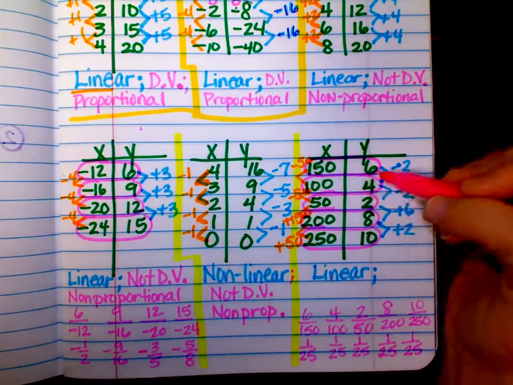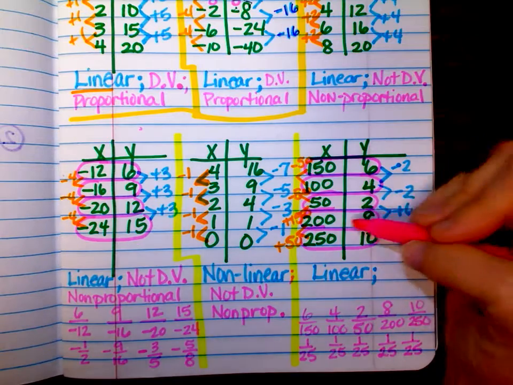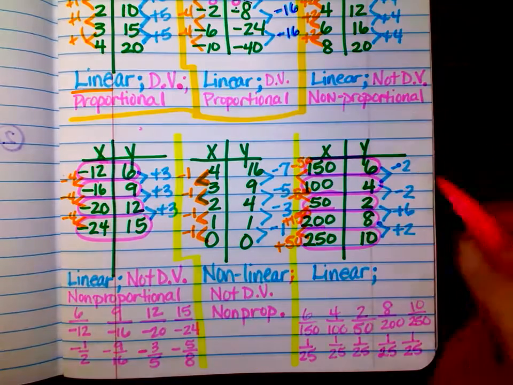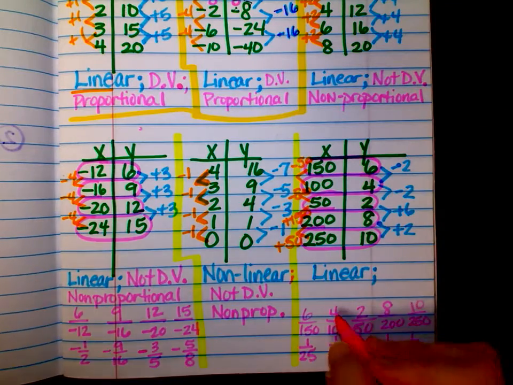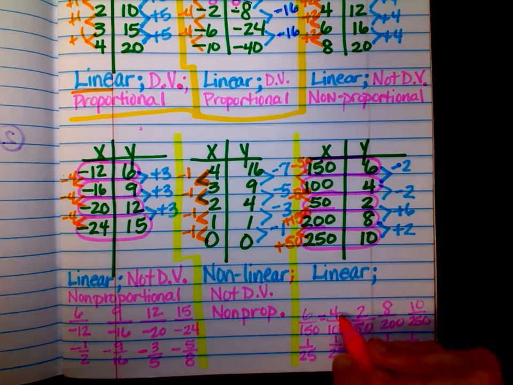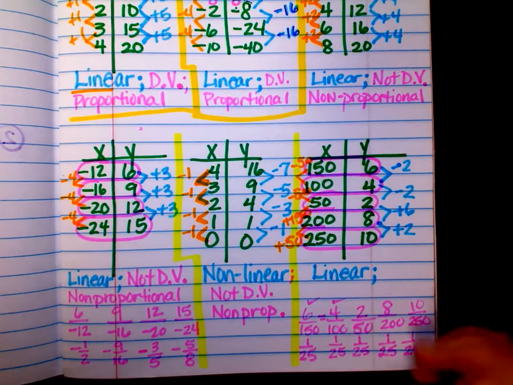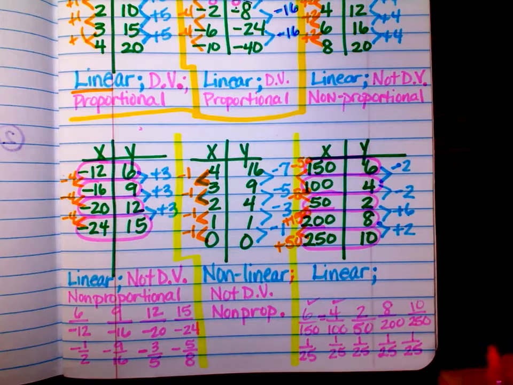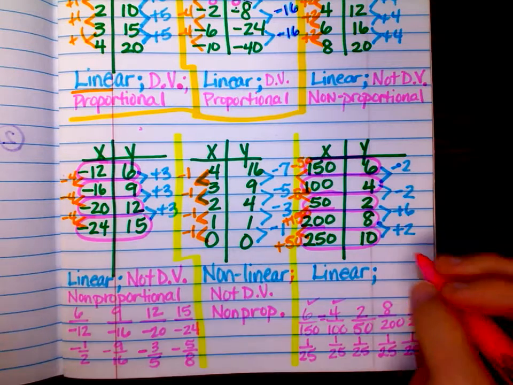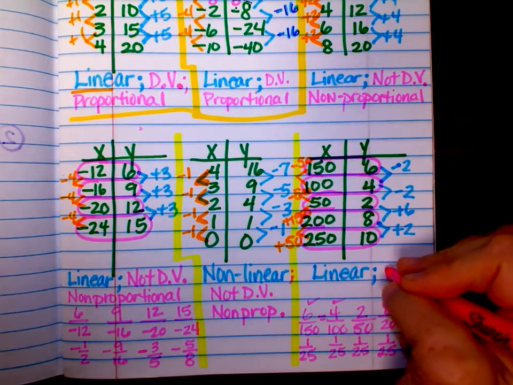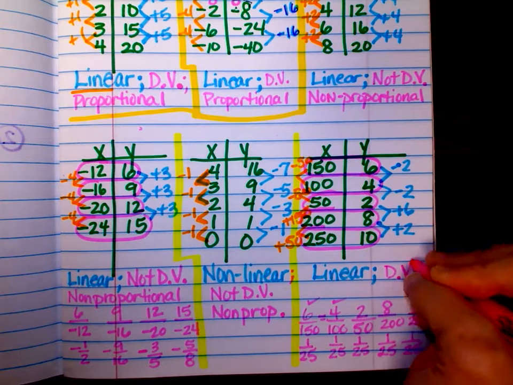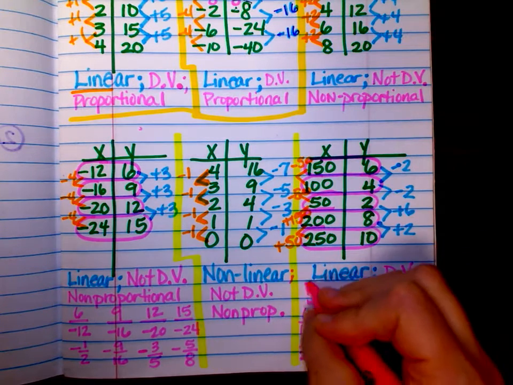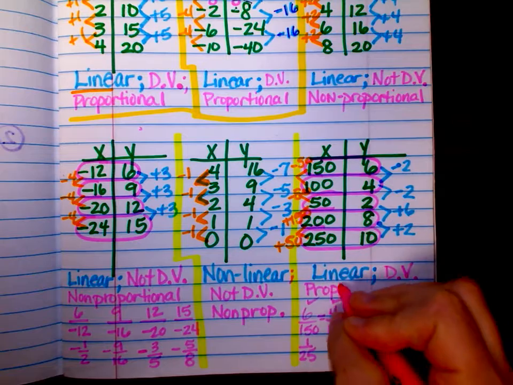So when you see that these fractions simplify again to the same relationship, you can see that these proportions, if you compare any two of these numbers, like 6 over 150 to 4 over 100, are truly equal to each other. They have the same value, which is why we say this is a proportional relationship. And if it's proportional, it's also going to be direct variation. So let's go ahead and write those words.